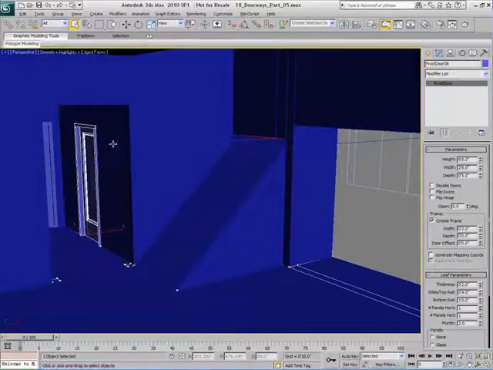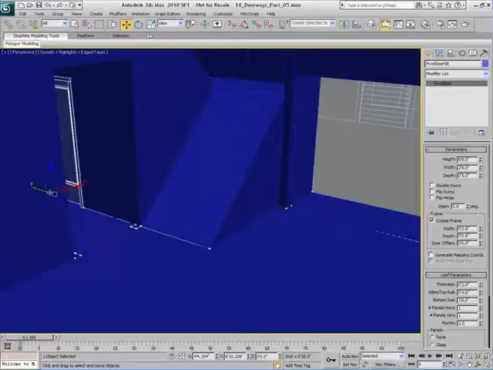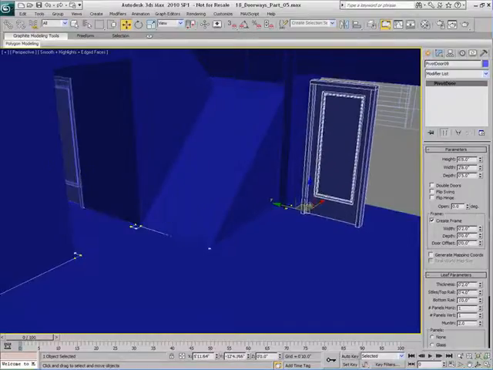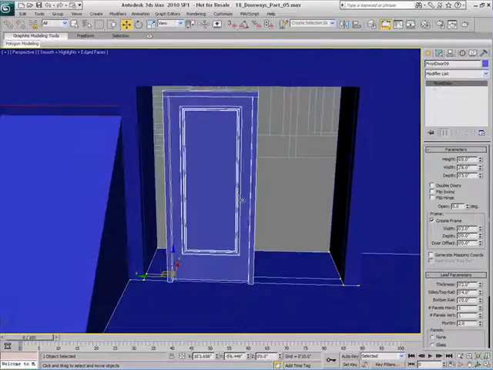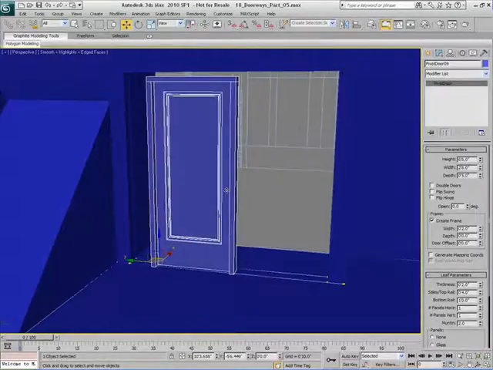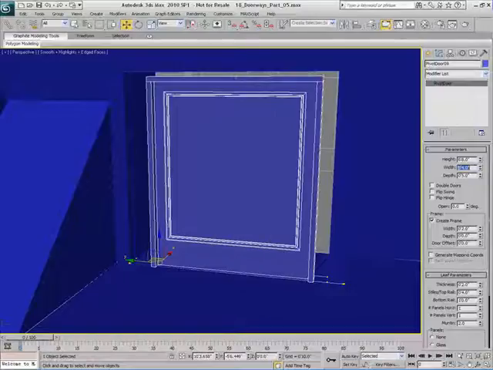I'll take just one from the hallway in there, and I'll use the move tool, hold down shift, and move that over here to the front entrance to make a copy of it and clone it over here. Okay, so this is going to be double doors. So what I need to do is make the width, as you can see in the modified tab over here, double. If you take 2 feet 8 inches and double it, you end up with 5 feet 4 inches. So I'm going to go ahead and put that in.